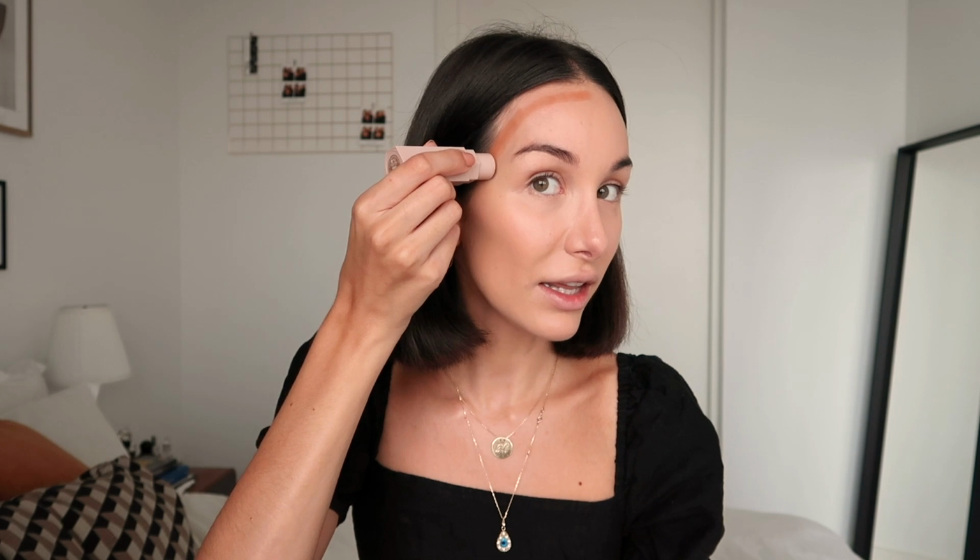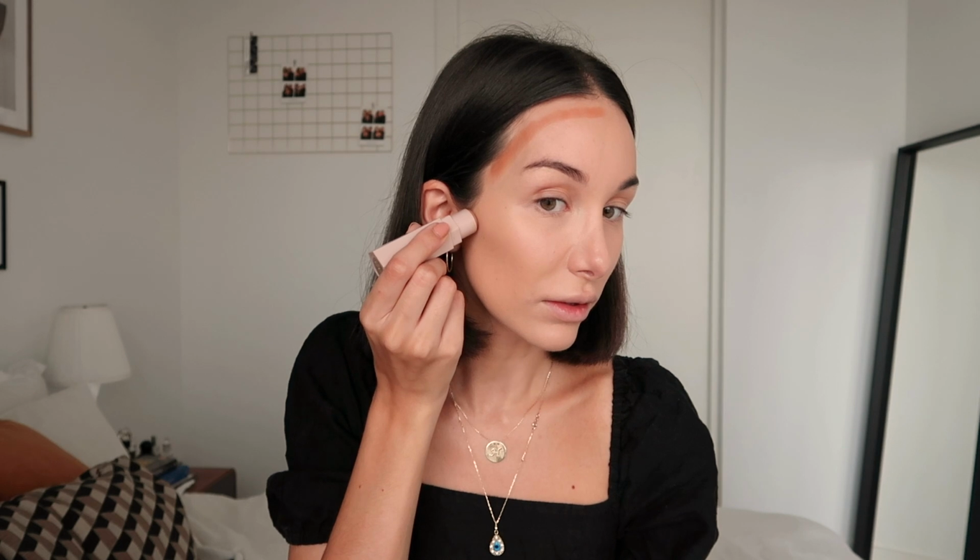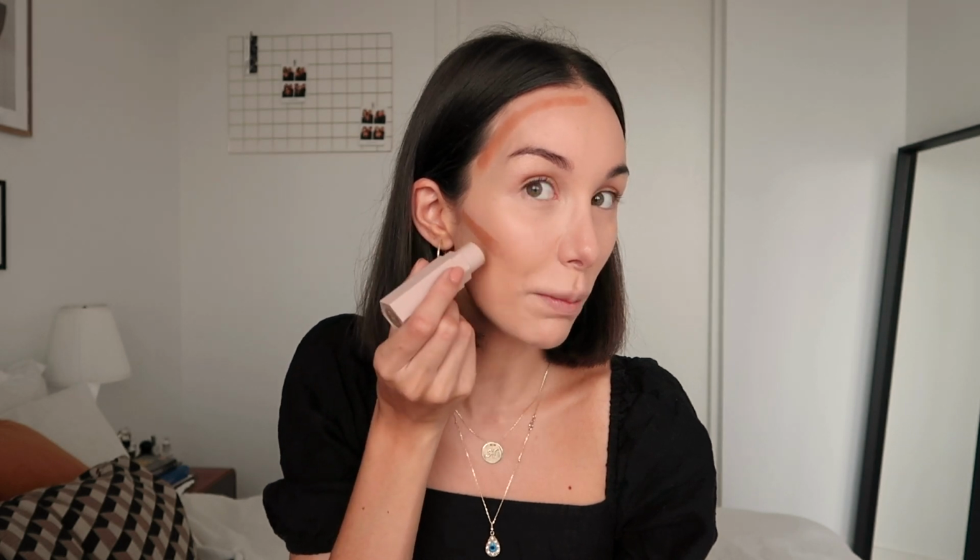So I'm just going to take it from the forehead and then bring it right down to here. And here I can see that's where my cheekbone is, so put a little bit there. And I stop mid. I don't think there's any need to go any further than that. And on the same side, do that. And then underneath, just a little bit of jawline. Just a line there and a line there. And I'm taking my brush just to blend that out. When you blend this out, make sure you're blending upwards, so it has a very lifting effect to the face.